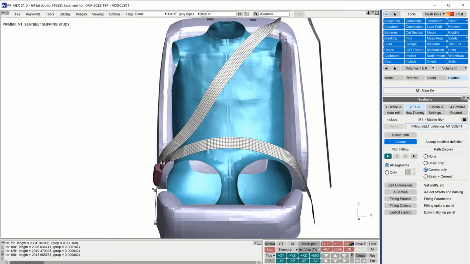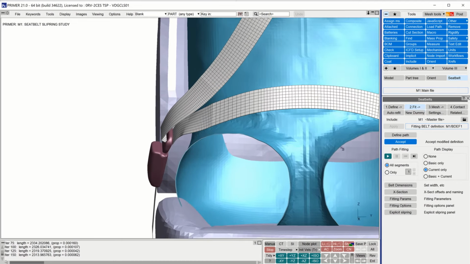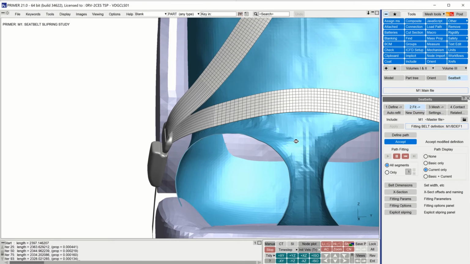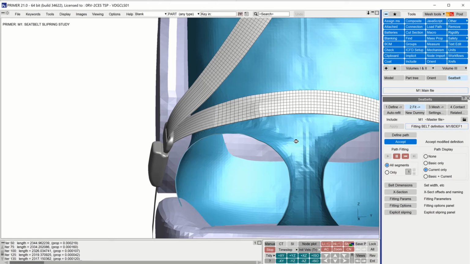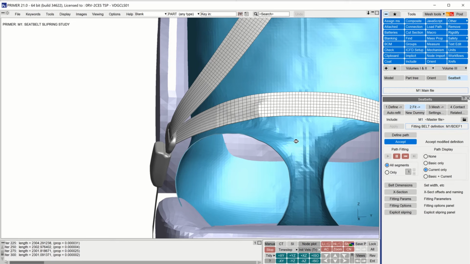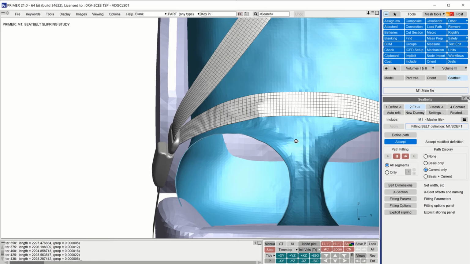In this model, the pelvis buckle is in an unnatural upright position. Using the new automatic repositioning feature, the pelvis buckle can rotate in both directions during the fitting process. During fitting, the buckle will move in the forwards direction to keep the belt centered within the slot. After 100 iterations, the rotation mode will switch to the sideways rotation, and the buckle will rotate towards the dummy. The rotational mode will switch every 100 iterations, ensuring that the belt is centered within the slip ring slot, and the buckle will move towards a more natural position close to the dummy.